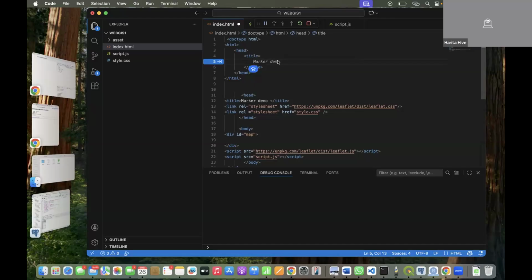Okay. Type this. Now you can copy paste this link, both the links.